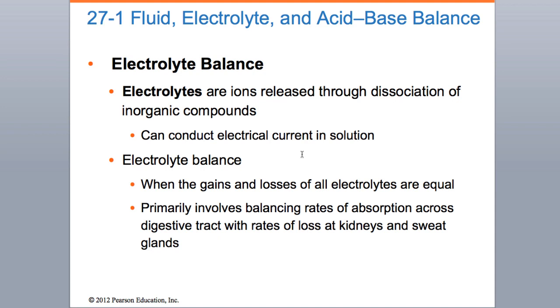By now, you've learned that if you don't have the right amount of calcium in your body, you're going to have a problem with your heart. So you see that you have to have the right balance. And of course, the digestive system and the urinary system will play a role in that water and electrolyte balance. So again, if you haven't learned this yet, make a note of this. Even sweat, right? Sweat deals with water, but it also deals with electrolytes. So someone who sweats excessively is also losing electrolytes, maybe vital to them.